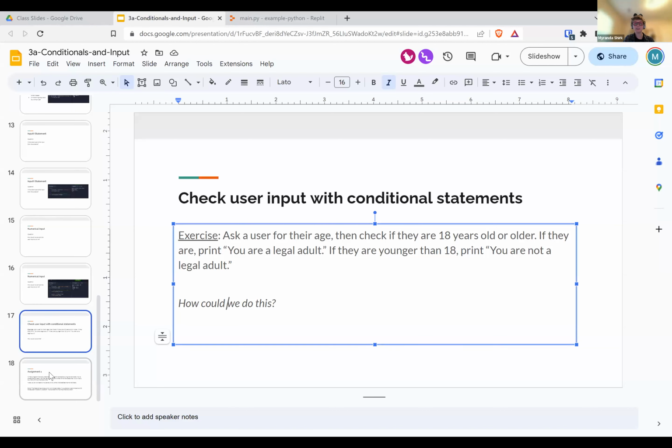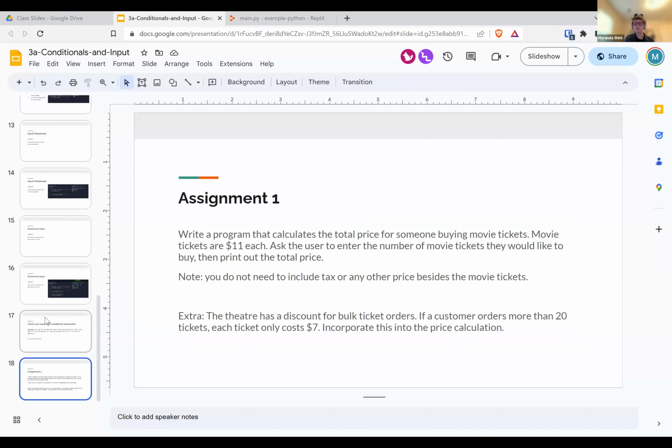So the last thing that I have is this assignment, and we can take the last 15 minutes of class to work on it. And I'll go over that. But before we think about this assignment, do we have any questions? Thank you so much for your participation in the chat. I really love seeing all of the answers. Someone is saying, what if they just type out 18 in words? It's going to give an error. So yeah, we're just kind of trusting them. Yep, thank you, Brendan. Yep, we're just trusting.